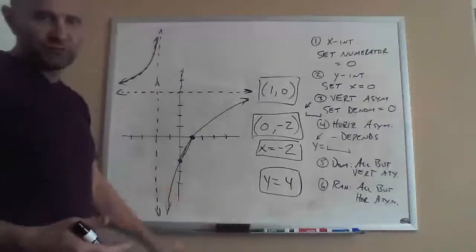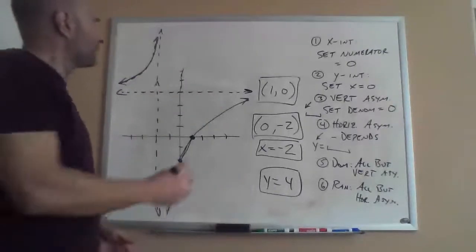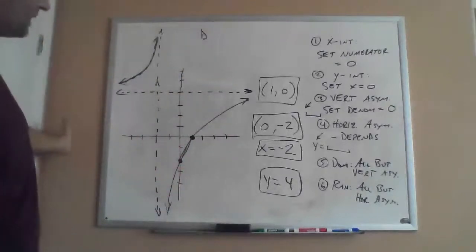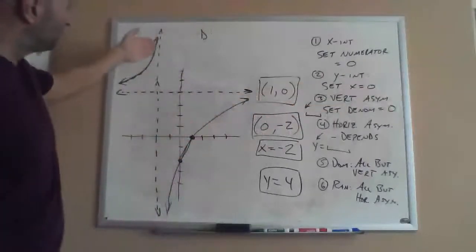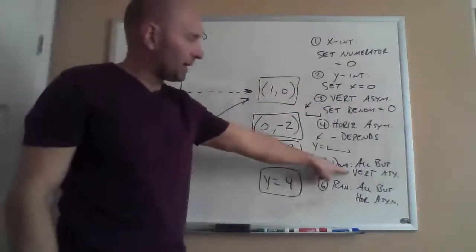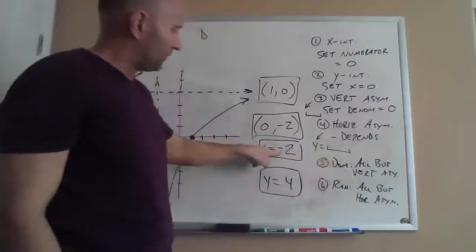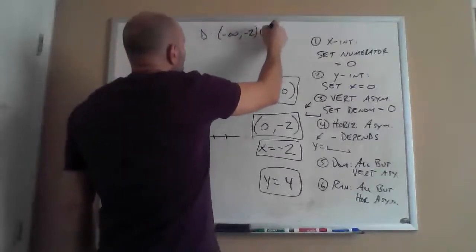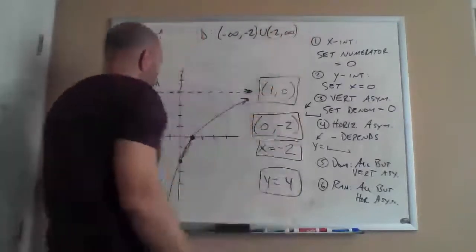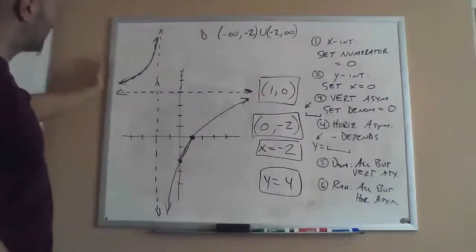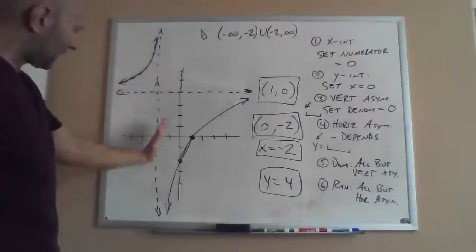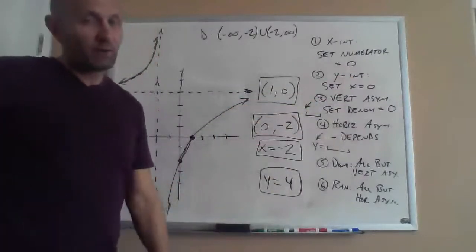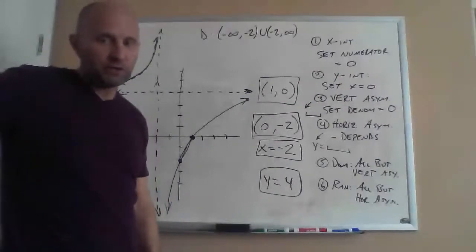And now that I have the graph drawn, I can figure out the domain and range. So the domain is what? It's all my x values. And it's everything from negative infinity all the way to positive infinity except for what? Except for where I have my vertical asymptote. The vertical asymptote is at -2, so the domain is going to be -infinity to -2 union -2 to positive infinity. So I'm hitting something, hitting something, hitting something, jump the graph, and then I'm hitting something again all the way to positive infinity. Any questions on that concept before we do the range?